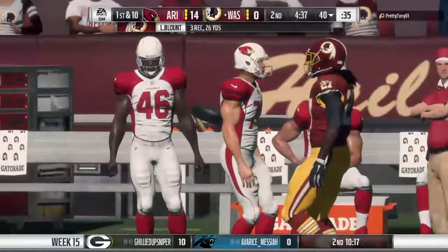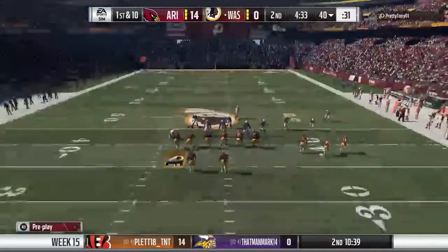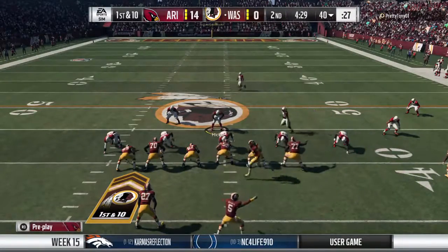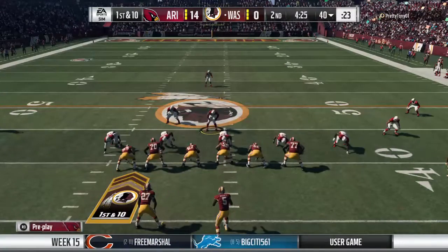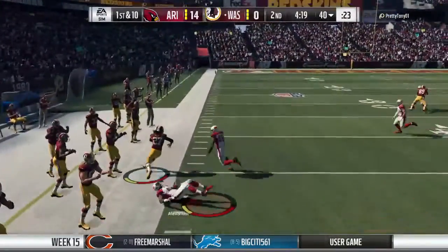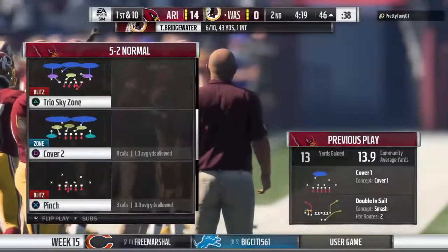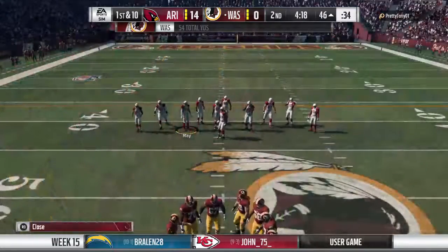We can talk all we want about football being a game of strength and brawn. It's also a game of mismatches, and they're trying to create one there, getting it to their back out of the backfield to make a bigger play. As we often say, get it to him in space, let him use his leg. Yeah, if he can get a matchup against a linebacker or maybe a defensive end dropping out in a zone blitz, he's going to win that battle just about every time. And he is out of bounds on the other side of midfield. Another nice gain, 13 yards that time, and another first down.